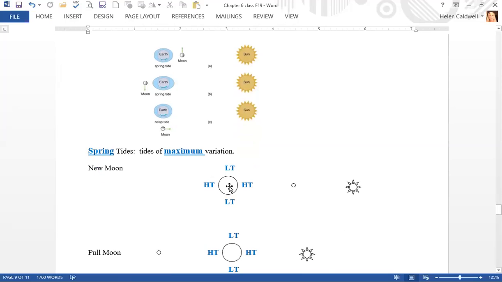If we've got our new moon configuration, the big circle is the Earth, the little one is the moon, and the sun is the sun. Line up your pencil with the moon and the Earth, that's the line the high tides fall on. 90 degrees to that would be low tides, and again, we're hovering. We're looking down from our giant physics craft.